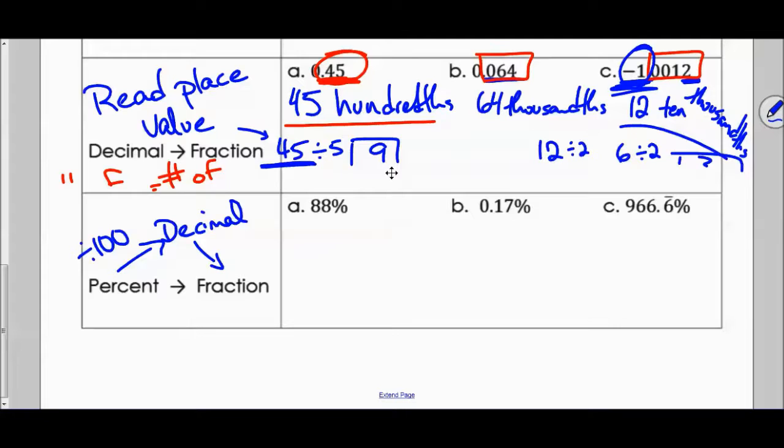All right, so let's just do that step on this first one. The decimal place, it really doesn't look like there's any decimal point there. If there is no decimal point, it starts at the end of the number. That's 88.0%. Moving the decimal place 2 places or dividing by 100, it ends up in front of the number, 0.88. That's 88 hundredths, or that's 2 decimal places. So that's really the number 88 out of 100.